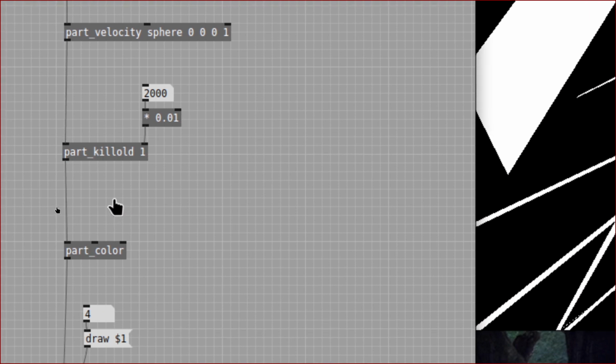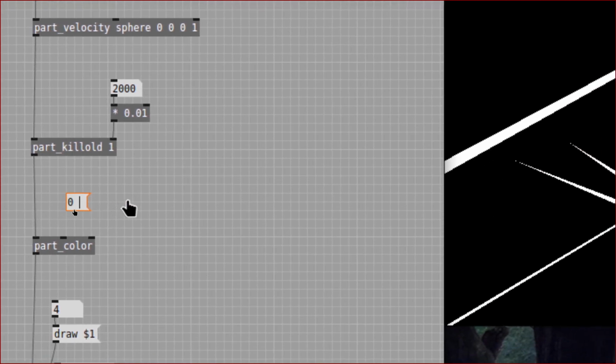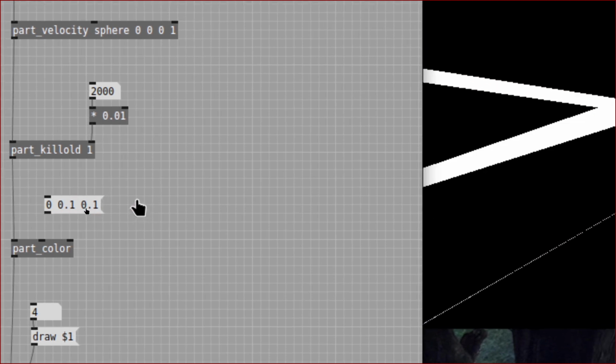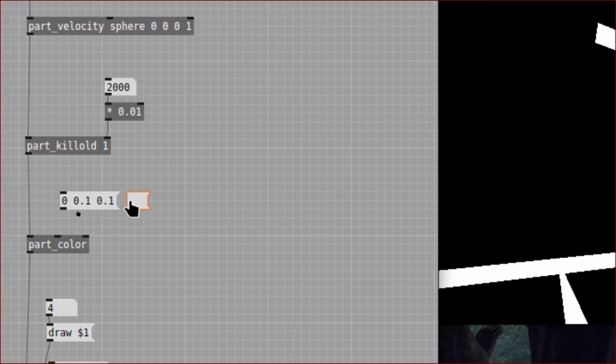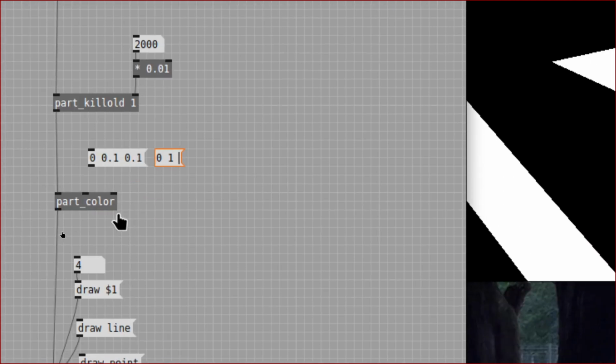So part color. And then we're going to make a message box for beginning of our range, just like I did before. And then 0, 1, 1.